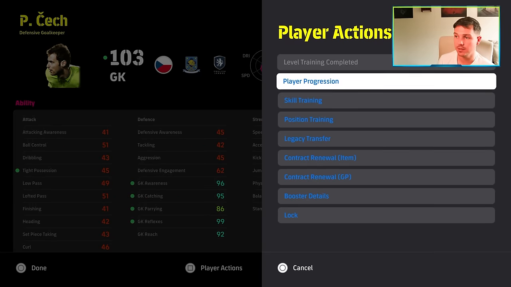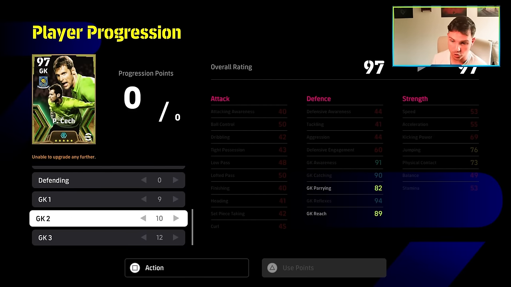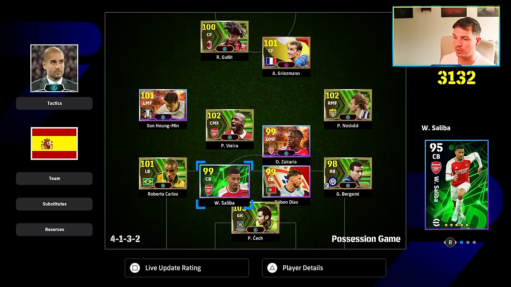go through it quick. There's check. So you've got 1 into aerial, 9 into goalkeeper 1, goalkeeper 2 is 10, and goalkeeper 3 is 12. That's going to give you 95 plus on awareness, catching, and reflexes maxed out at 99. Doesn't really need jump. Any tall keeper doesn't really need jump.